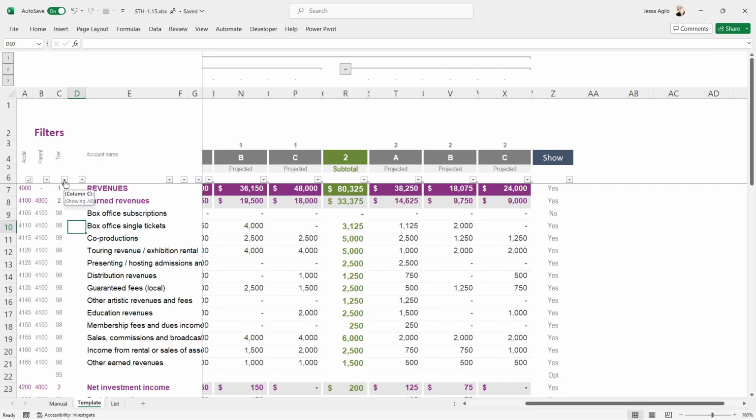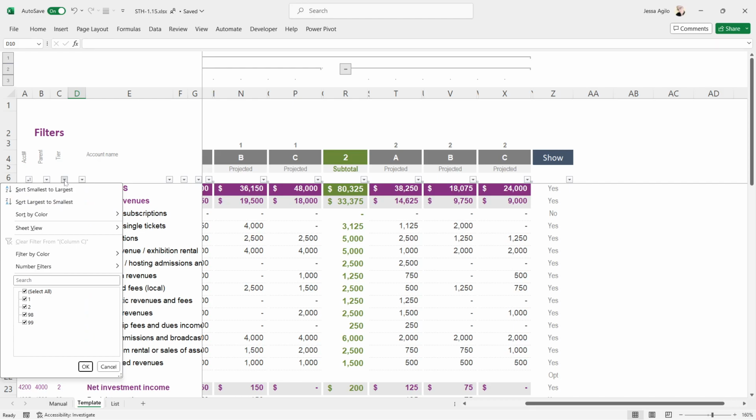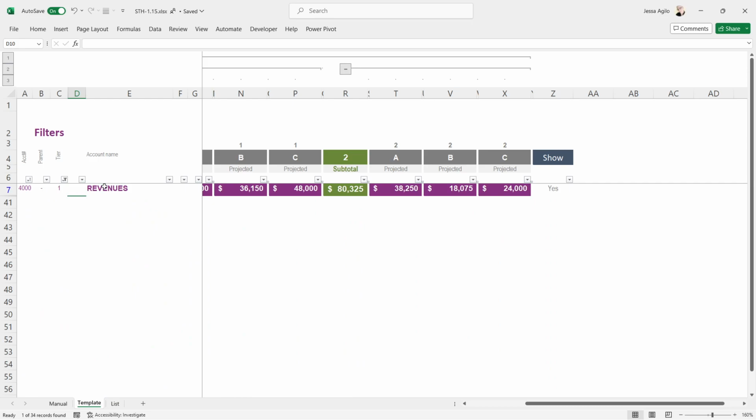We can use the tier filter in column C to get us that same toggle. It's not quite as easy to use, but when we have multiple tier levels like 10 or 12 or more, I find using the filter takes up less screen real estate. And I don't need it that often. So I don't mind unselecting all and then just choosing one if I just want to see our total, which would be revenues, expenses, surplus deficit for the year, and accumulated surplus deficit. Those would be our tier 1 accounts when we are completed building out our income statement here.